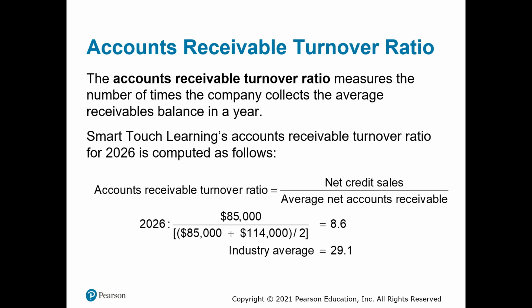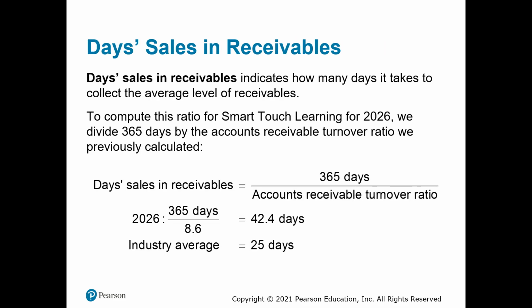And just like the inventory turnover ratio, I'm not a fan of the concept of turns, but I need it for something that makes way more sense to me in my head, which is our days sales in receivables. If we take our 365 days in our operating year and divide it by that number of AR turns that we had, we can express it in terms of days. So there's 365 days in the year, we did 8.6 turns on our receivables, which comes out to 42.4.